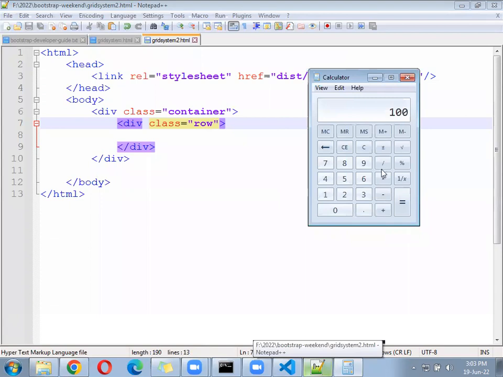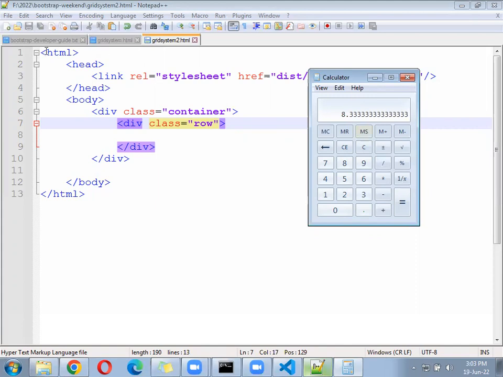So 100 divided by 12, the width for each column will be 8.33%. If you want to keep 12 columns, then each column will be 8.33 for all the devices. In case you want to make only one column, then 100% we have to give.